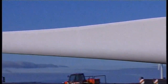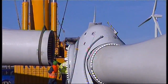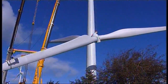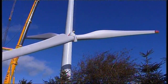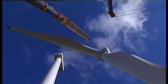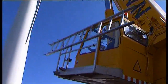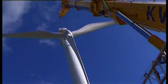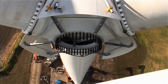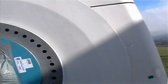With the nacelle in place, the turbine erectors now have the task of raising the blades. The blades are bolted onto the hub on the ground, and then the entire assembly is ready to go. The 500 tonne crane takes the strain, while the 100 tonner is used to spin the blades into the upright position for the lift. Lifting 33 tonnes of blades requires great skill from the crane operator and turbine erectors. The crane operator must guide the blades and hub 65 metres above the ground, blind, under the guidance of the turbine erectors.